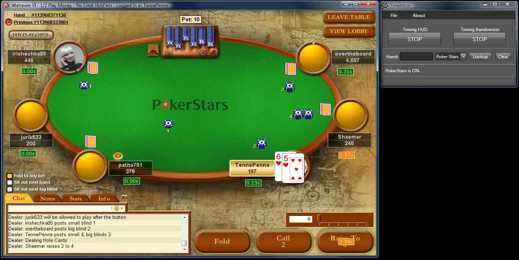You'll notice as soon as I click call, a HUD pops up with a timer. As soon as this hits 0, your action will go through. You'll notice in a second that I'll actually move the HUD, and you can do this and it'll save its position just like all the other HUDs.